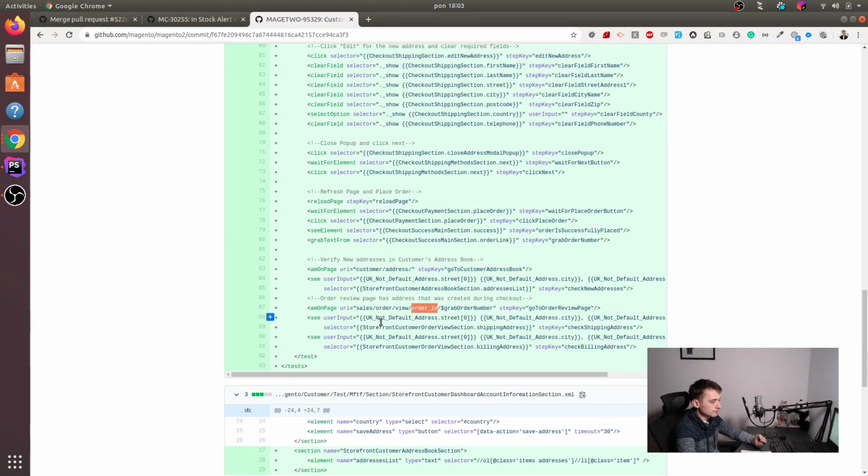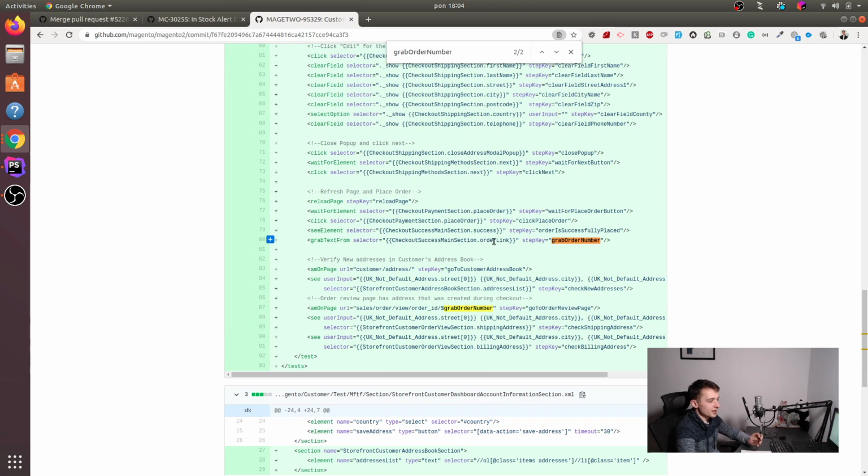Yeah, so we can see that the author of this functional test uses sales order view order ID and then grab order number. But how did he get the order number? He got that from text on the order link on the success page. So actually he took the order increment ID, not the order entity ID.